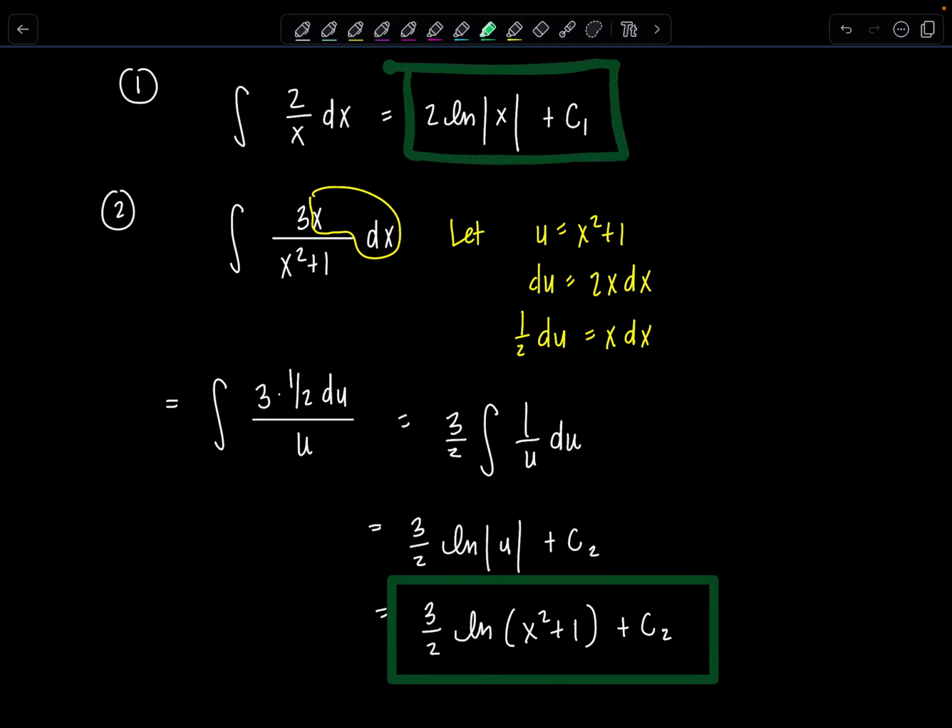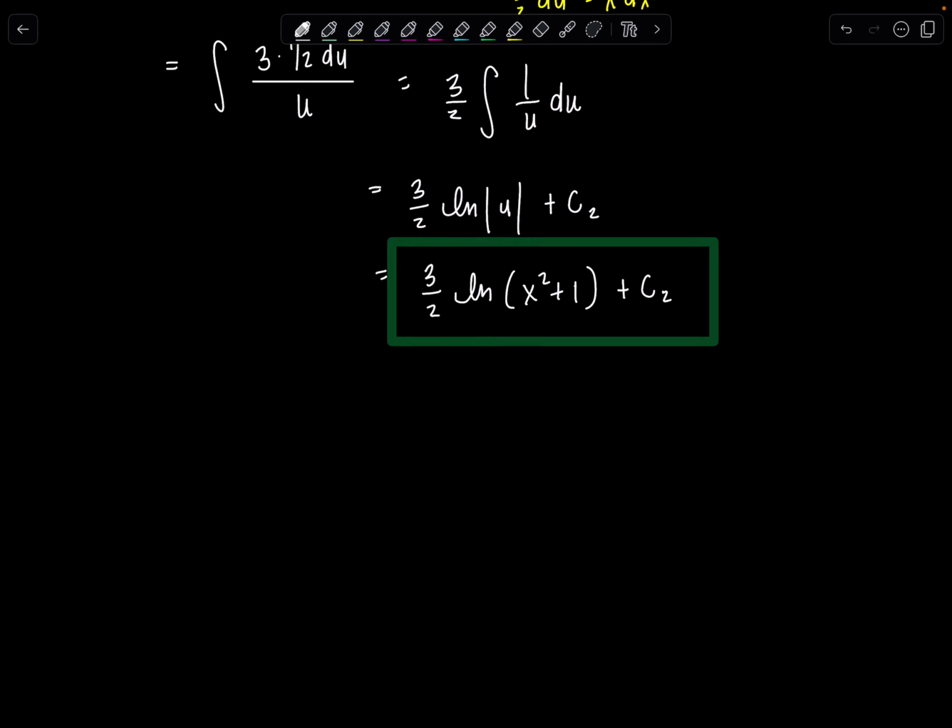And the third one is the one that requires the most work. But it's okay, it's manageable. So the third one, last term we have is 1 over x squared plus 1 squared dx. And really this squared is what's gonna make this a lot more difficult for us. So we need to do a trig sub. There's no u sub that's gonna save us. There's no x up here, sorry. And this is an antiderivative that we know offhand.